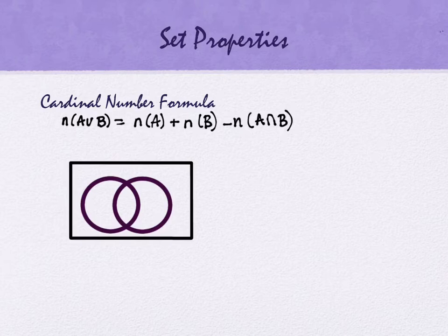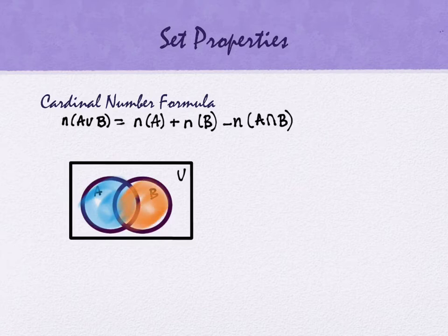So if I'm wanting to count everything in the union, we already drew what that looks like. I just shaded in both circles, right? Well, this is saying I could just count everything in set A. Let me label them. If I counted everything in set A, I'll shade it in blue, I'd get all of this, right? This is set A, so that's all the stuff in set A. And then if I counted everything in set B, I'll do it in orange, I'd get everything right here.